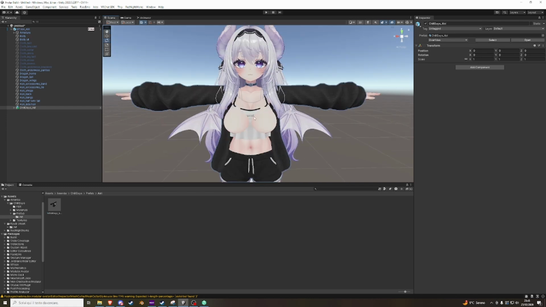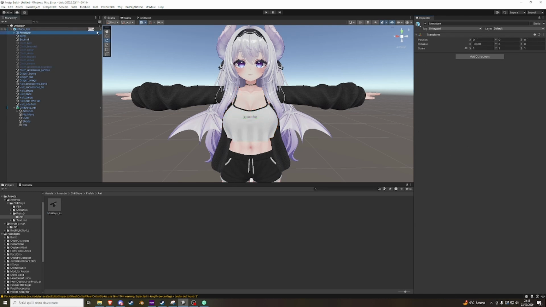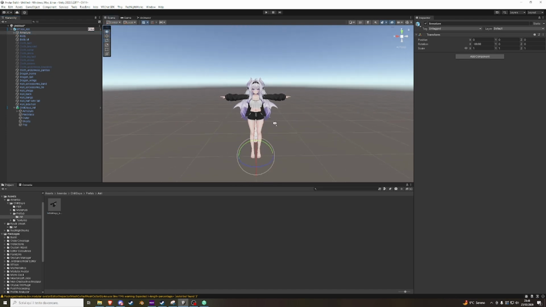As we can see, the clothes are not properly fitting the chest sides. So what we want to do is use the blend shape to make it fit. We'll go into the inspector, open this blend shape window, and select the blend shape that we need. We can put the slider up, and the avatar will fit. But as we can see now, if we try to move the avatar, for example, the clothes are not attached to the avatar.